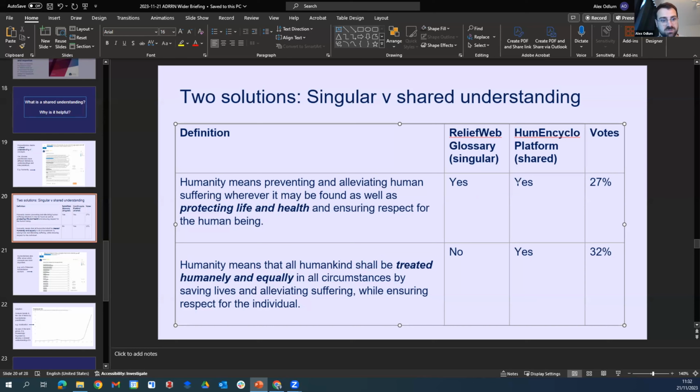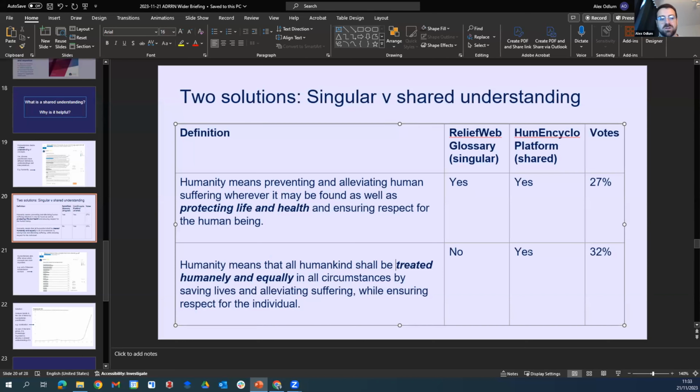That's a definition that we share on our platform as well. And if you ask practitioners, in one sample, there's a good amount of practitioners who adhere to this definition of humanity. But of course, there's other definitions of humanity, and this other one emphasizes treating everyone humanely and equally. So it puts more emphasis on the equality aspect. It's a subtle but important difference when you think about what that really means in terms of humanitarian practice and decision making. And again, a good third of people find that, yes, this is the definition of humanity.